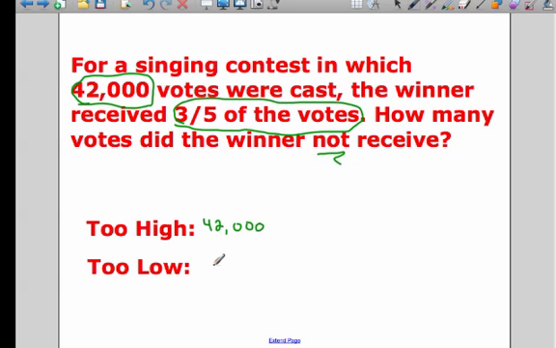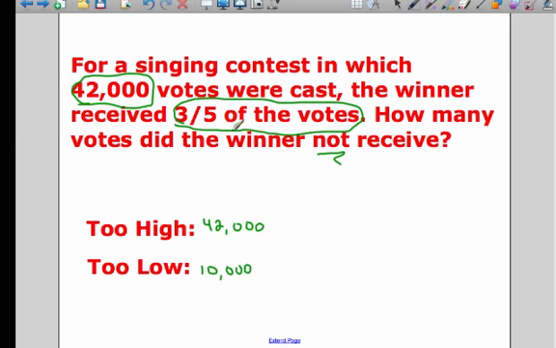I'm going to say that 10,000 would be too low because 21,000 is half, and the winner received slightly less than half. All right, so the winner would have received 21,000, a little more than 21,000. So I think this is a good range of numbers to get our estimate. As far as the actual answer here, we have to guess about what the operation is. Some people might say division, multiplication. This word of is your tip off.